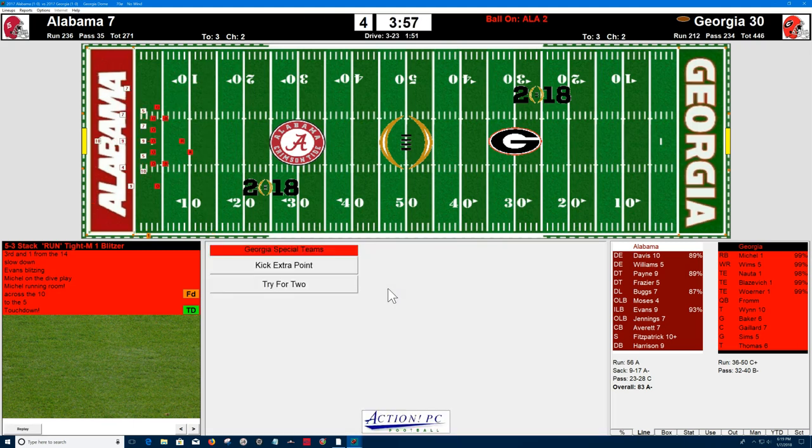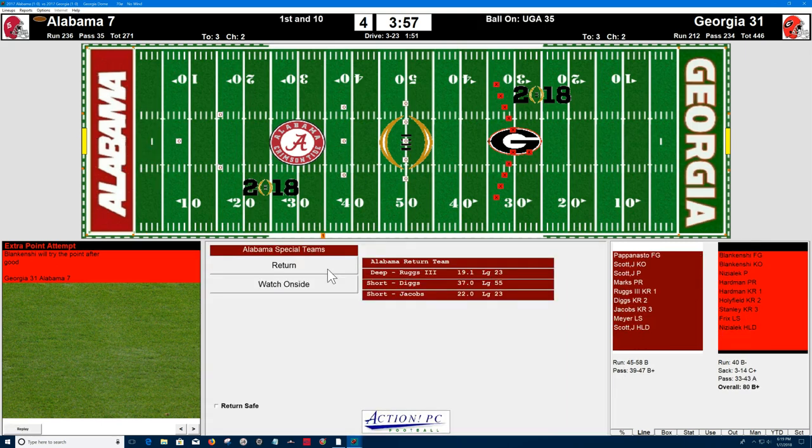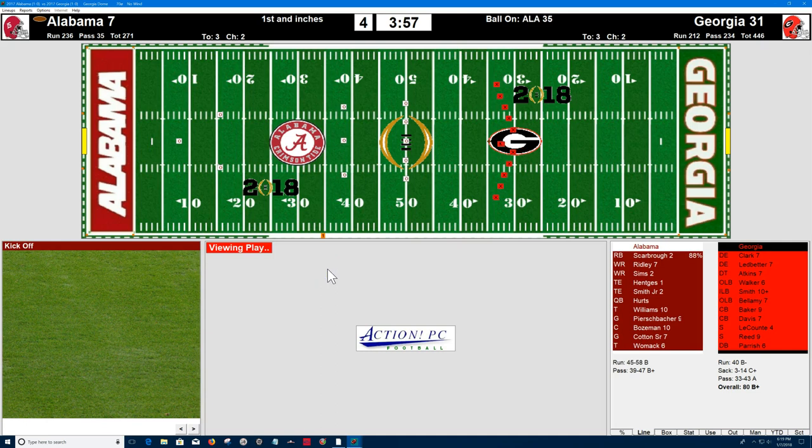Touchdown, Georgia. Michel on a dive play, just trying to get the first down, goes right through the defense. Here comes the extra point. It's good, and that pretty much will do it. The game's been over for a while. Georgia 31, Alabama 7. Georgia will go ahead and do the kickoff.